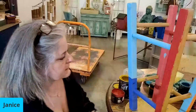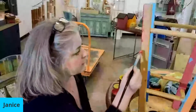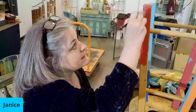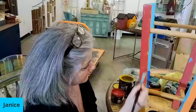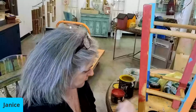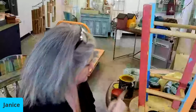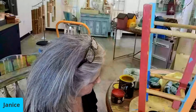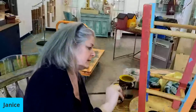So now I have to stick with these colors as I move to the seat and work on that face. Oh my God, I've never done anything like that. I'm kind of excited about doing it. If I can pull that off, I'll be really happy. Then on the other side of this, I'm going to paint it, not sure yet. Okay, so there's the red. See, that's pretty quick, right?